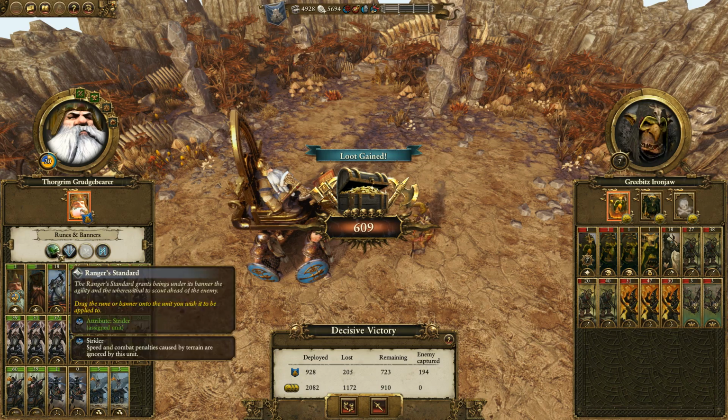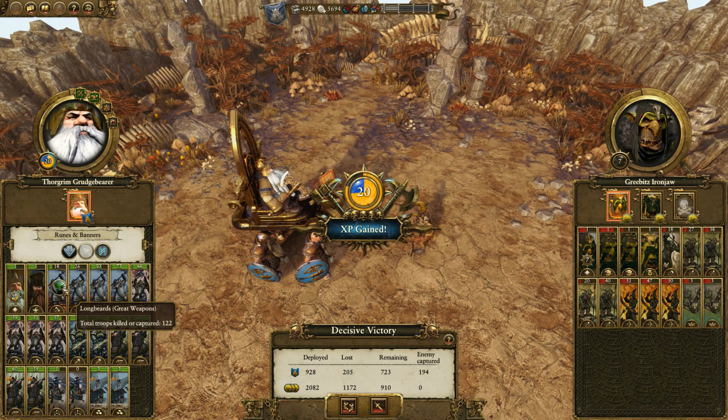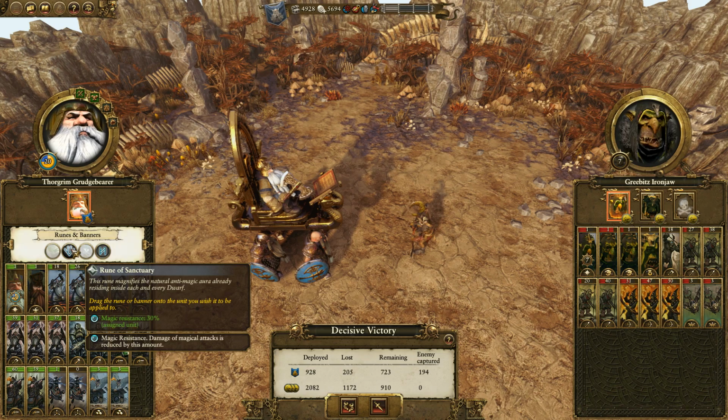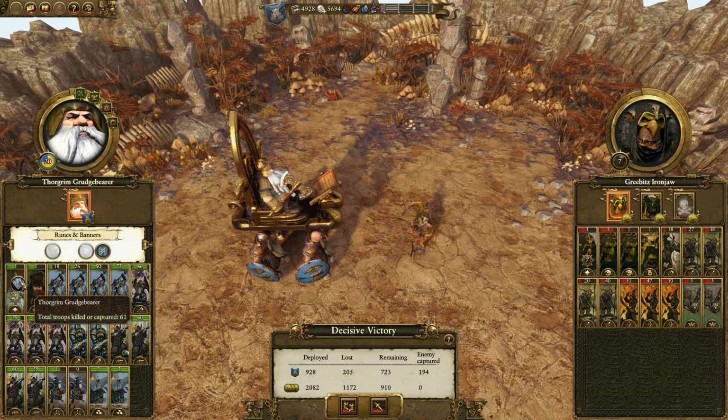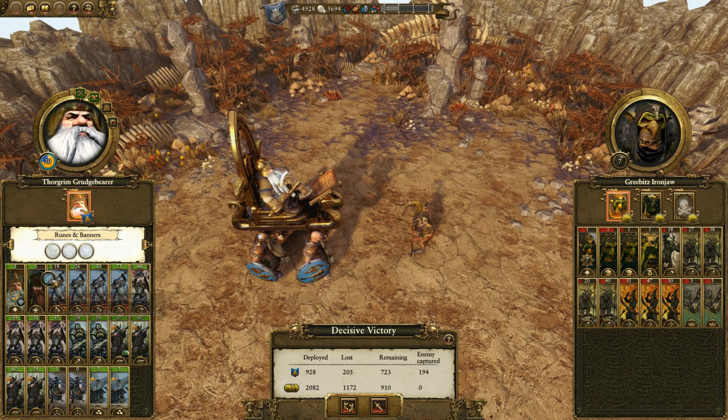I thought I had these out here. Let's put these... Strider. Let's put Strider on the Thunder so they can move faster. Magic resistance, probably put that on Throgrim. And then the Rune of Slowness, let's put that on the Runesmith there. We did lose a Gyro Bomber, but it's okay.